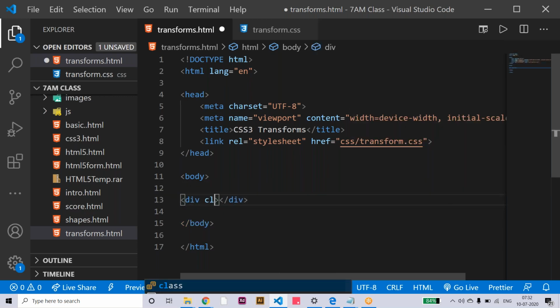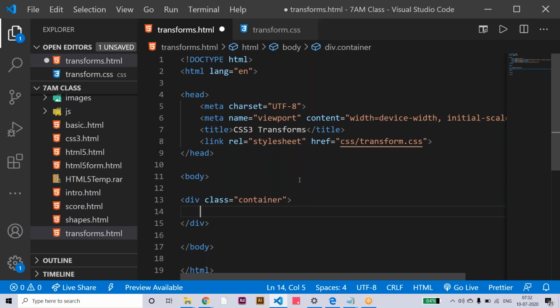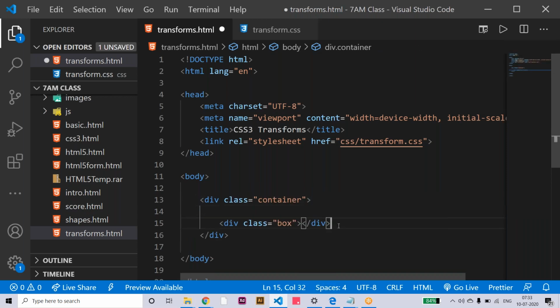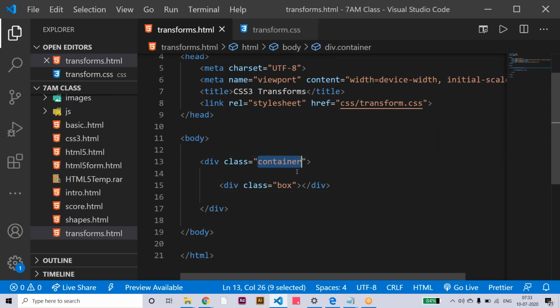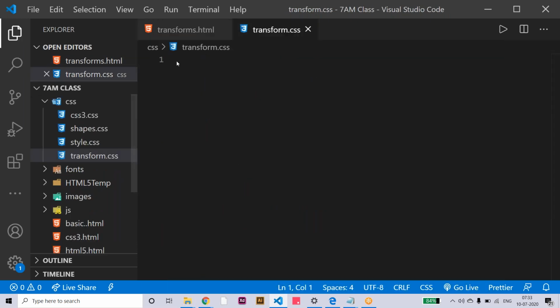The first class should be container, and inside the container again I'm going to create a div with the class box.